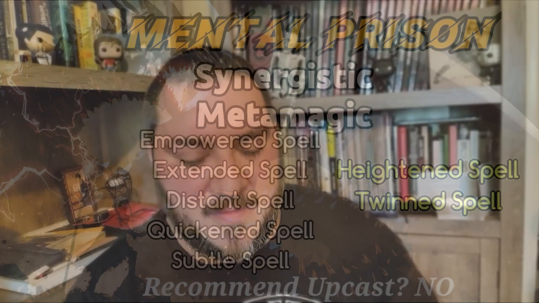Extended spell can really help here. It can keep the creature locked down for 2 minutes instead of one. It's not a whole lot, but it can come in handy in certain situations. Distance spell and subtle spell are also great choices here because they can prevent counterspell. Heightened spell and twin spell are going to be the real winners, though. Twin spell is very expensive with 6 sorcery points, but holy cow, it might be worth it. Of course, empowered spell can also be pretty good, upping your damage output, but not as good as it is on a spell with a large area of effect.